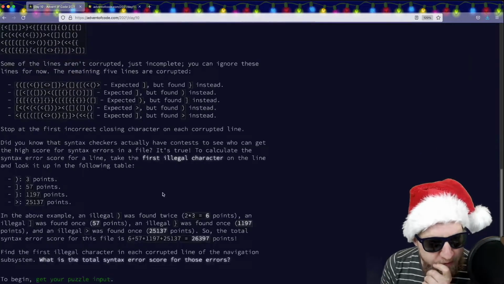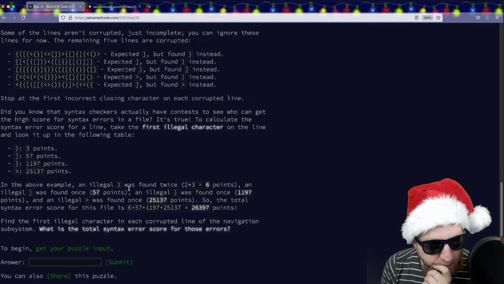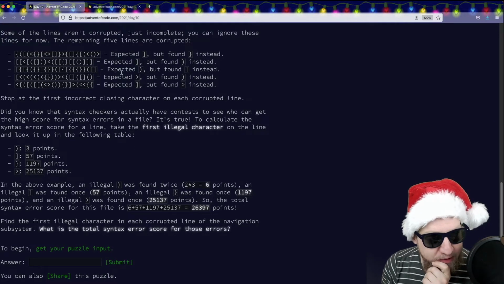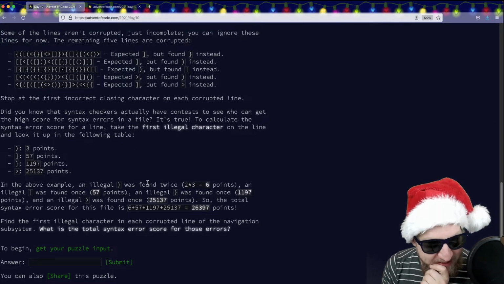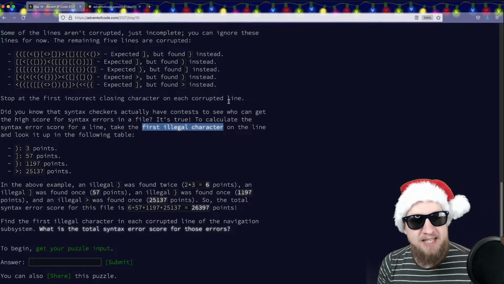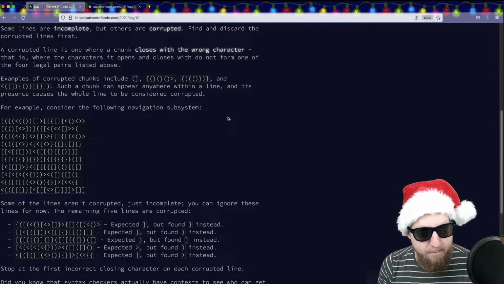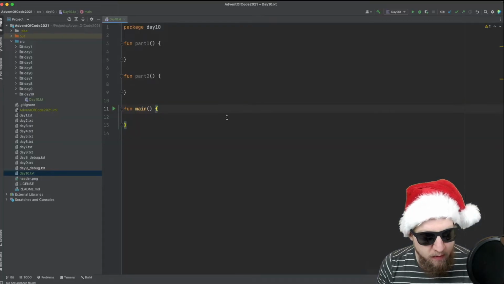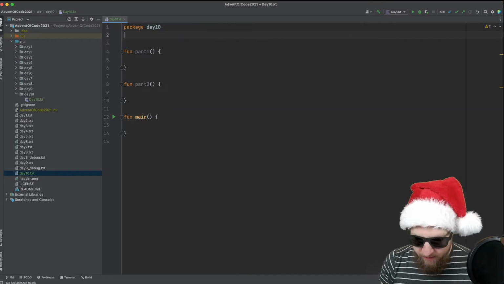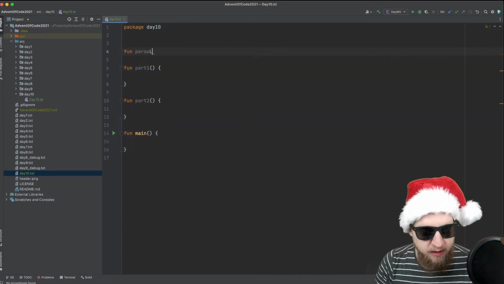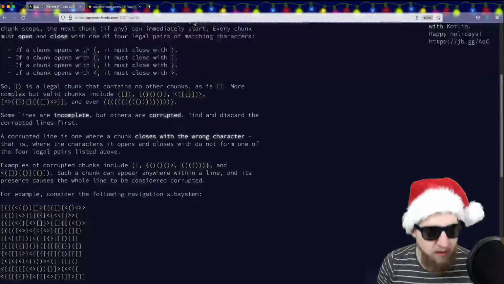And what do we need to report? Since essentially we do not actually want to parse this, we need to report some points. This is whenever we find the first illegal character. Okay, let's say we have a function that parses a line.